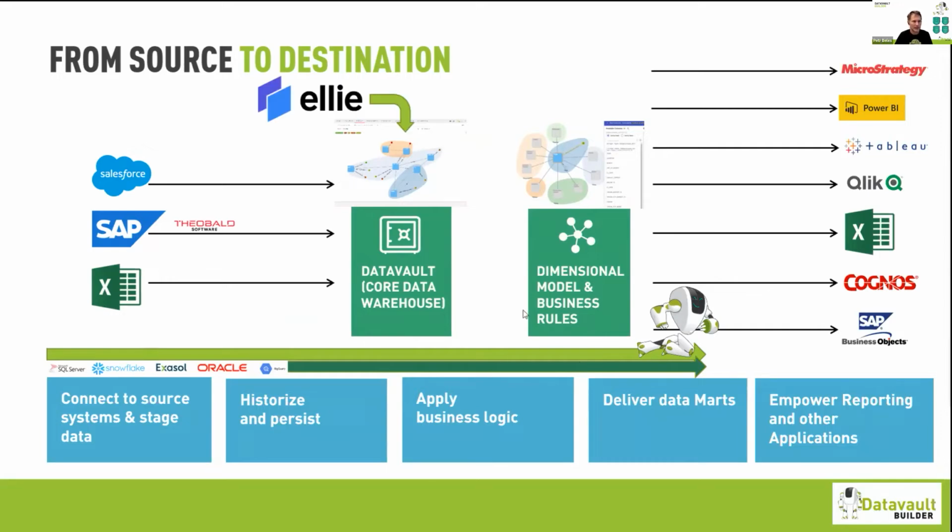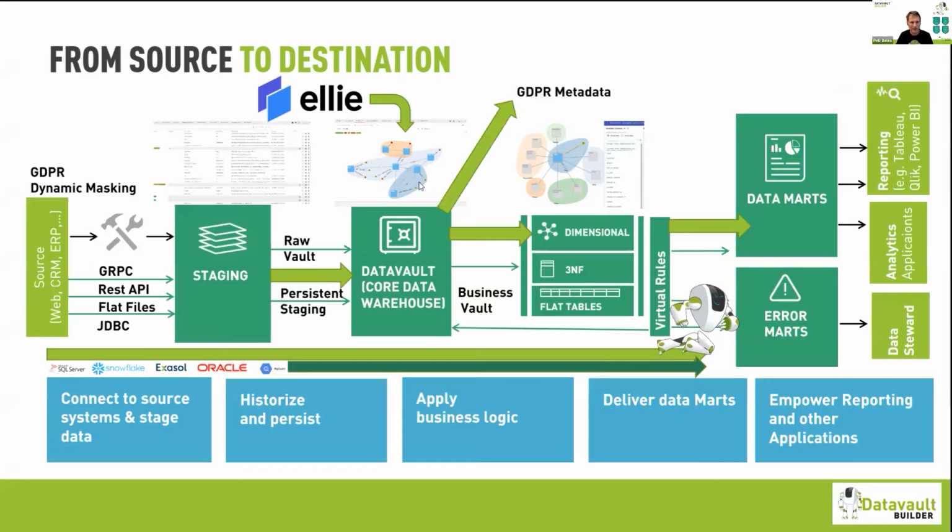And where does Ellie come into the game? Ellie is providing us already all the model information, all this information that you could capture in the tool is provided by Ellie, by this collaborative approach, and we can generate this kind of information. But if we go more into detail and we look a little bit at the technical point of view, we have the source system, the staging layer, the core layer where data is persisted, the interface layer where all the outputs are created, and then the reports that can be filled.